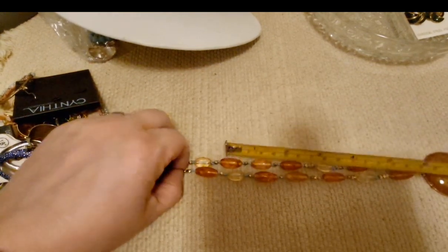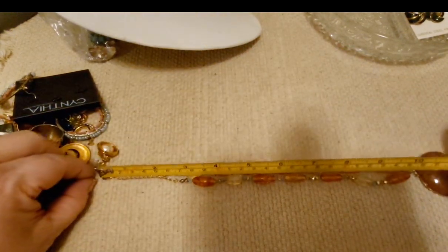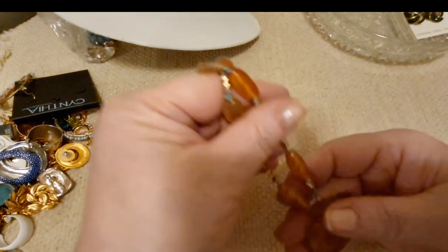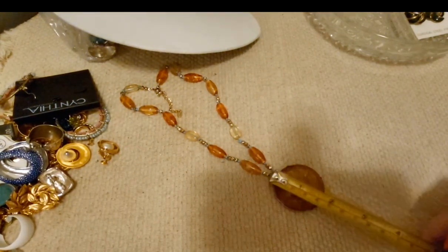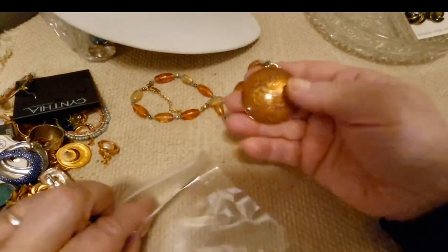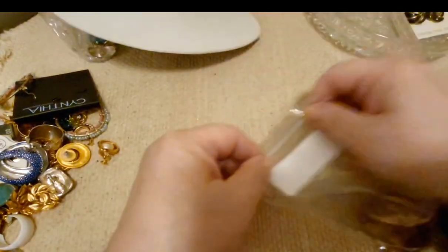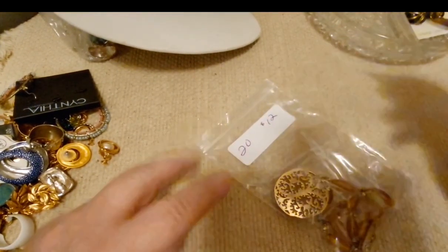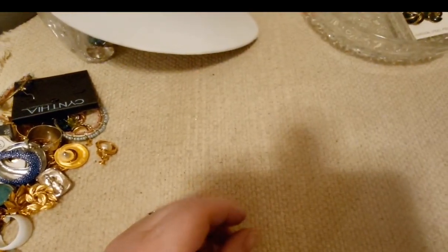Let me get a measurement. Let me give you it at its shortest. The shortest would be a 7.5-inch drop, and then your extension is another 2.5. So 7.5 to 9.5-inch drop. Approximately 2 inch on the pendant, and we'll do $12. This is piece number 20. Piece number 20 for $12. Beautiful Monet. Really nice. Monet is one of my favorite designers.